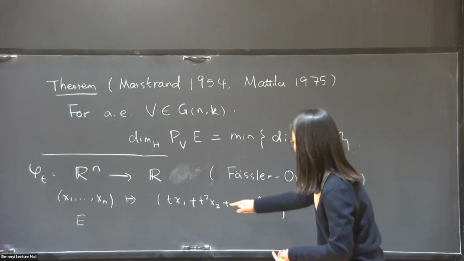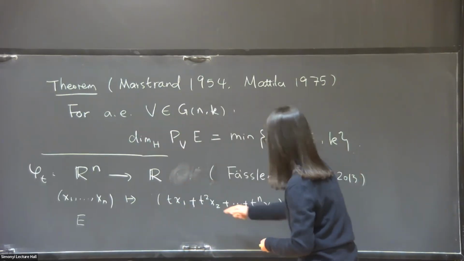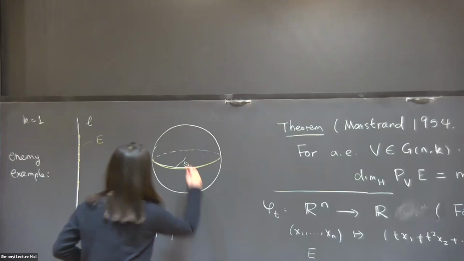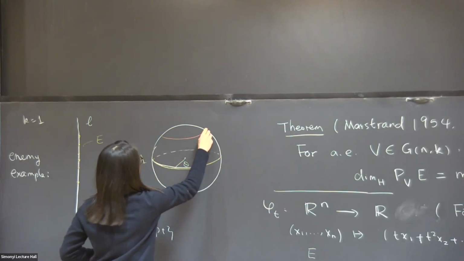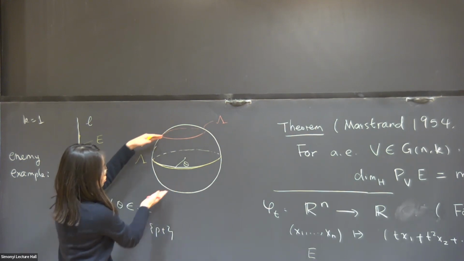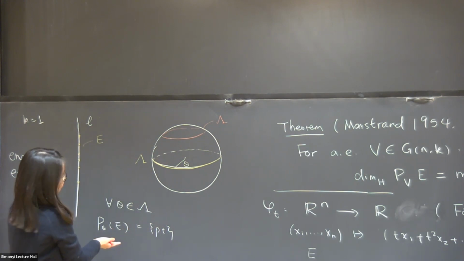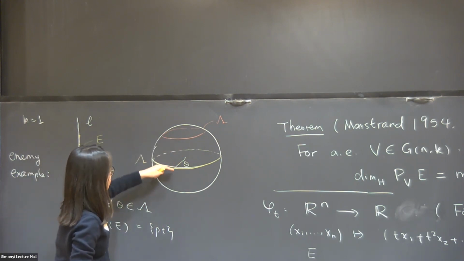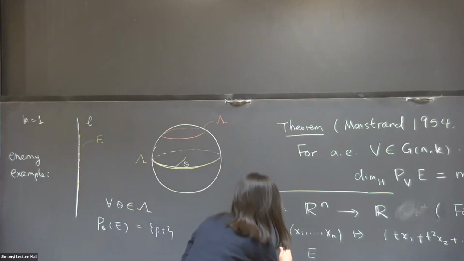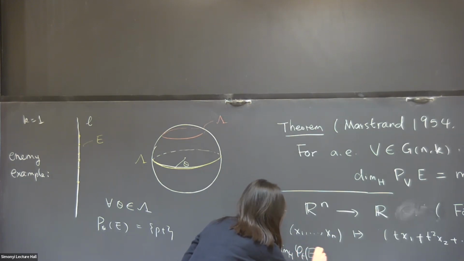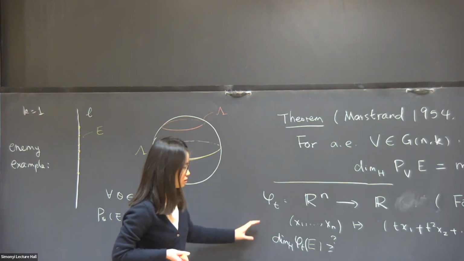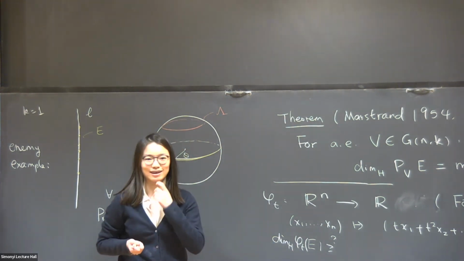So suppose that the set of directions now is parametrized by t. In this picture, if we divide by the norm of the vector, it will look like this one. That's like the Lambda. Our new Lambda is no longer a great circle, so this enemy example will not exist. And this is like a quantitative way of saying that it's not a great circle. So for most of this talk, we'll be talking about these projections. Are there any questions so far?